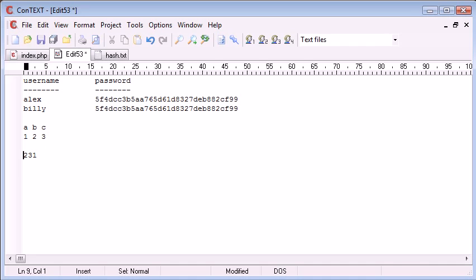You'd be able to say, well, I know the algorithm that's used to encrypt this, so I know that 2 is equal to B, 3 is equal to C, and 1 is equal to A, so I now know that the password is BCA. However, MD5 doesn't work like that. There's no way of converting this back.